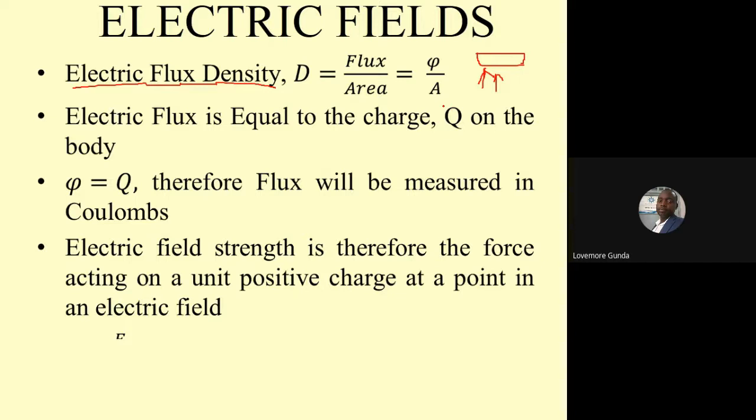So if you are given Q, that also becomes your flux. If you are given the charge, that becomes your flux, right? Meaning to say, in that case, the flux will be measured in coulombs, right? Electric field strength, therefore, is the force acting on a unit charge at the point in an electric field. I think I explained that.